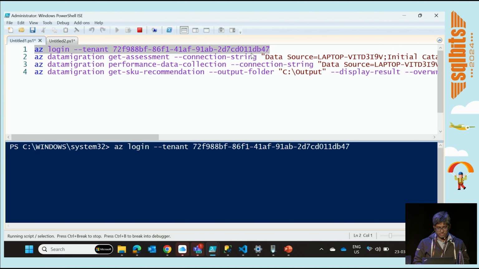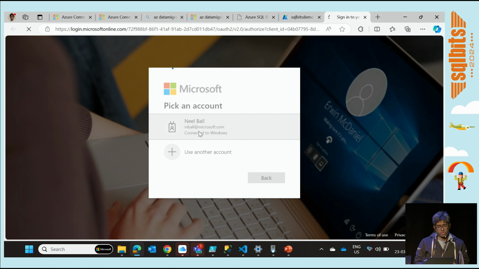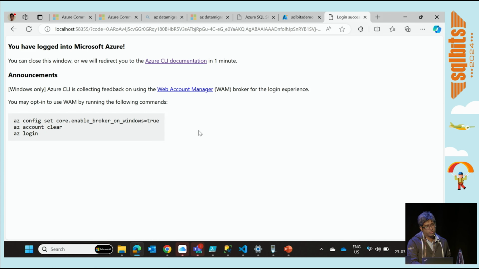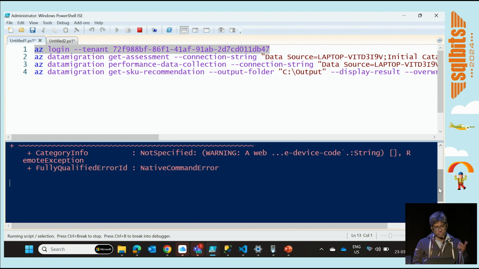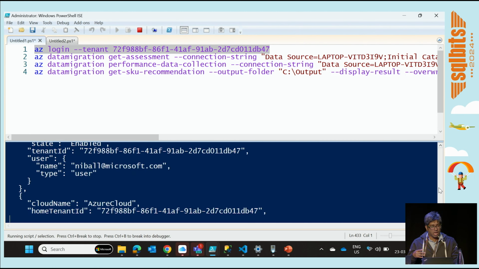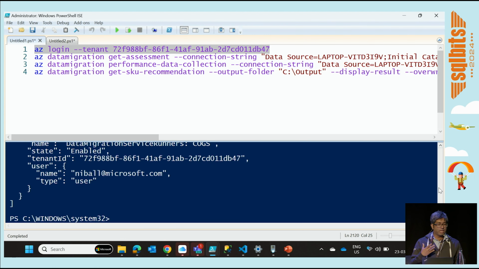So I do my Azure Entra ID authentication here. That's done. It will go ahead and check against each and every tenant. And once it does that for each tenant and subscription, it authenticates and says, yes, you have trusted access on those data stores. Then I start the get assessment.